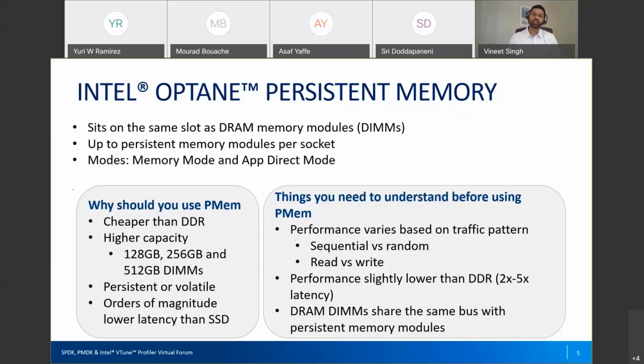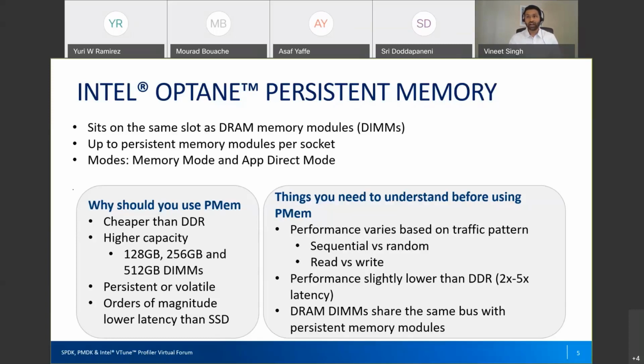And as I mentioned earlier, this new technology can be used in memory mode and app direct mode. And I'm gonna go into details of what memory mode is, what app direct mode is. First thing I would like you to know is what are the benefits of using PMEM? What are the new things that it provides that can be useful to you? So most important thing is this is cheaper than DRAM. So per GB cost of PMEM DIMMs is lower than per GB cost of DDR.